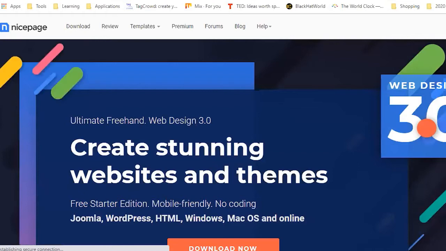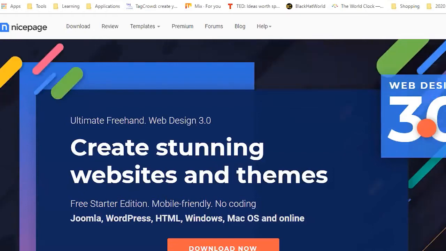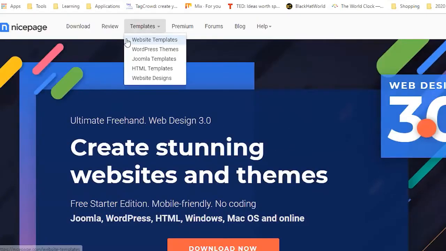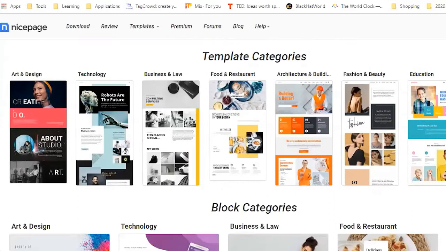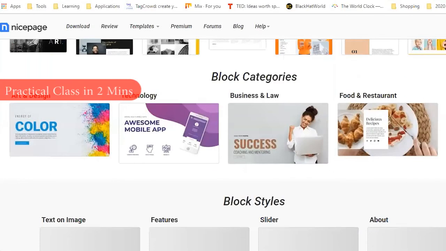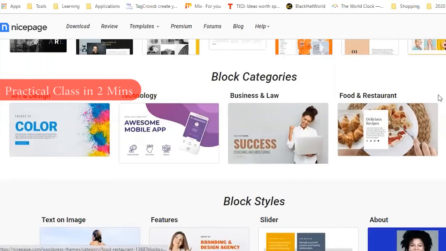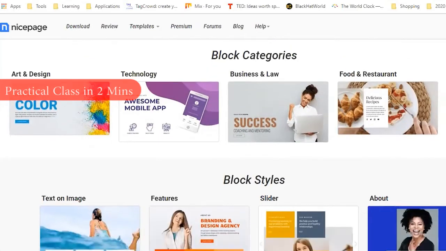Let's visit Nice Page. So from Nice Page, you can see we can come to our templates here and select WordPress themes from the drop-down menu. See what we have. And I think they actually help us segment this into categories also.